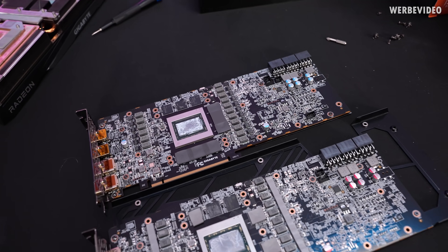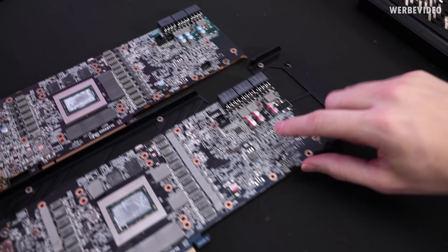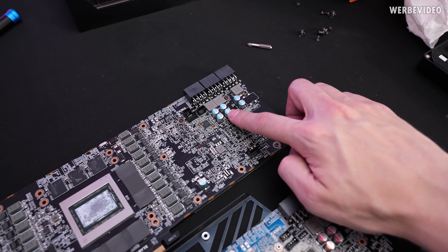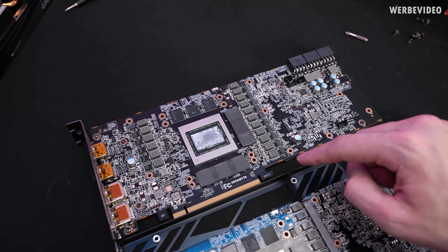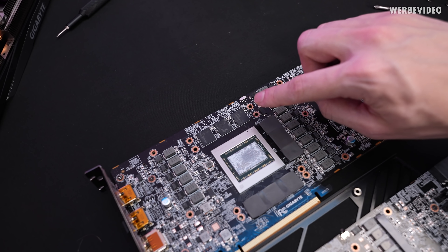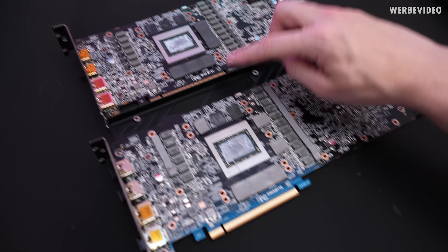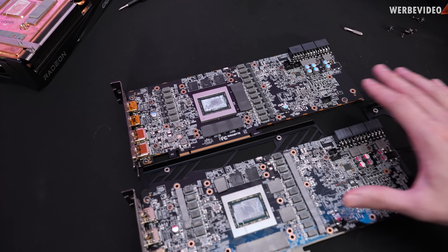Both models are pretty much identical when it comes to the PCB layout. However, there are some components that differ slightly. Looking at the tiny inductors, they have different markings on top. Also, there are red marked capacitors on the 6950 XT and blue ones on the 6900 XT, and different markings on the inductors, even though both are marked with R12 and R15 for memory and GPU. The memory ICs are obviously different — those are the 16 gigabit per second Samsung K4C ICs, and the only difference is that the 6950 XT model ends with HC18, indicating higher clocked memory. Apart from that, both models from the PCB layout are completely identical.